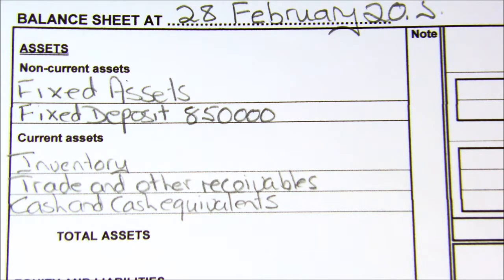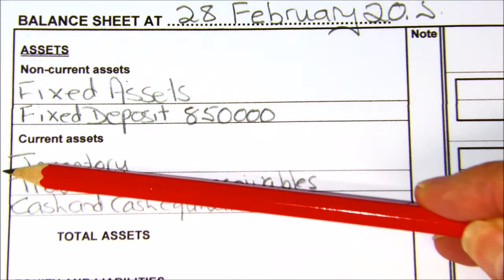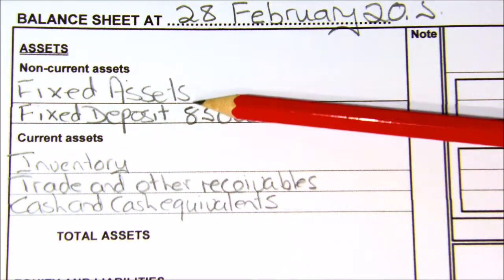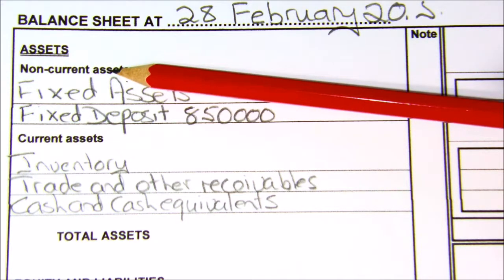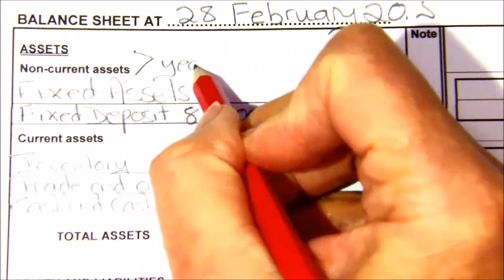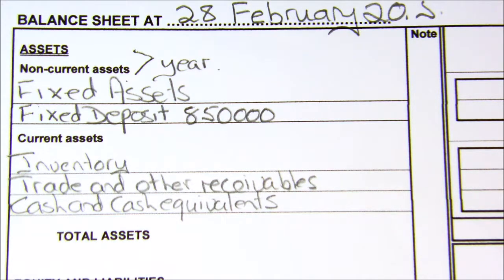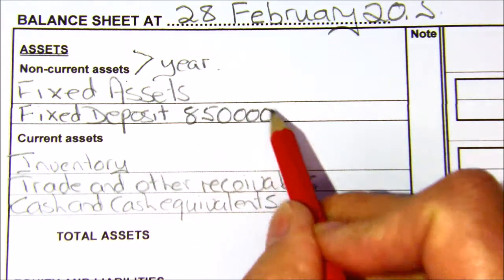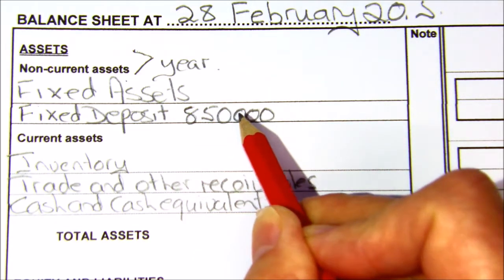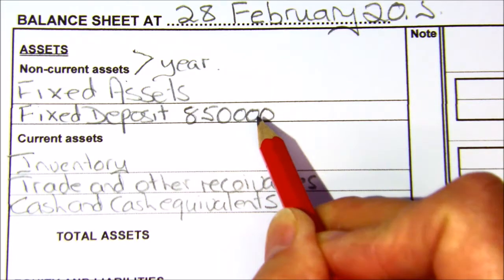And remembering our liquidity ratios, the current ratio and the asset test ratio, we need to look and see, have we got enough current assets here to pay off our current liabilities? At the moment, the fixed deposit is put under non-current assets. It's telling you that this is going to be there for more than a year. But actually, that's not correct, because they've just told us that $60,000 of this is going to come due in the next year.